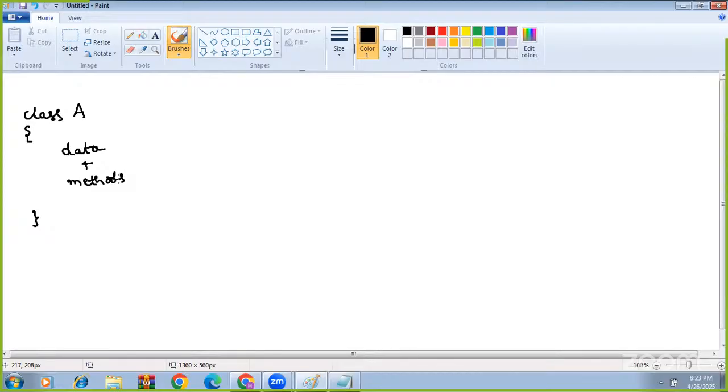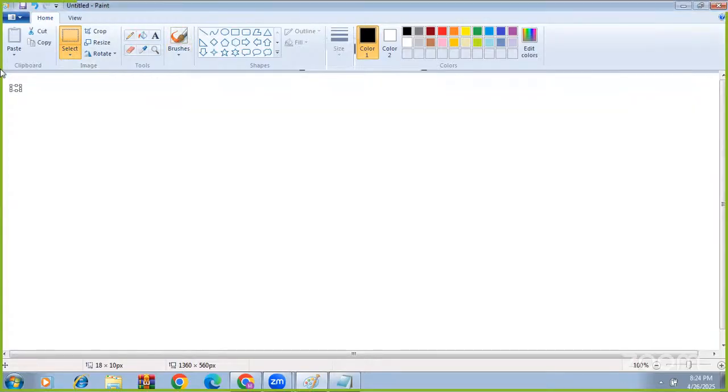Now let us see the basic things about your Java program. If you want to write any program, initially we require data, and later we require methods. So before creating data, we should know what the different data types available in Java are. I'm going to tell you clearly, please observe carefully. Now I'm talking about the concept of data types.